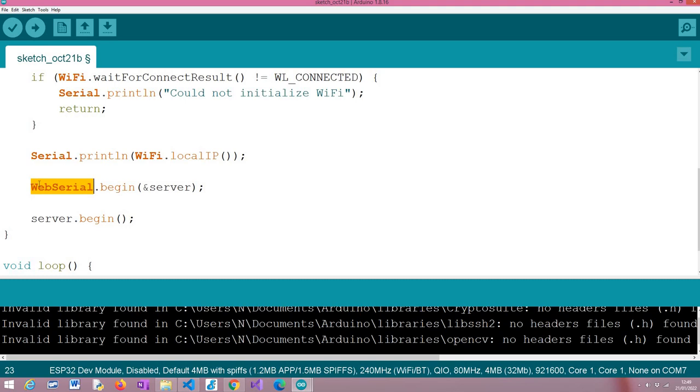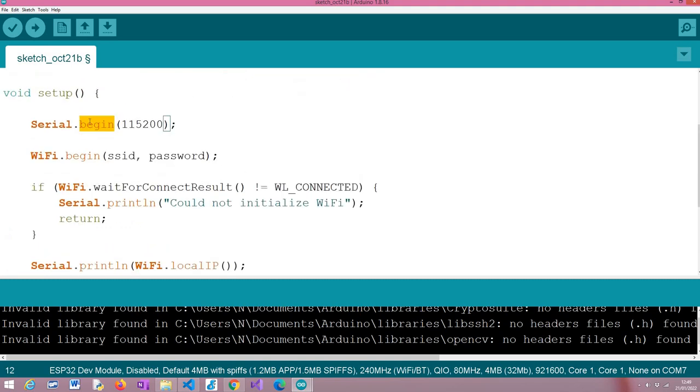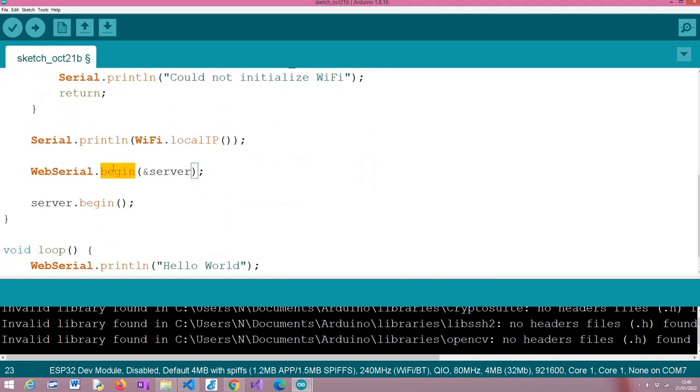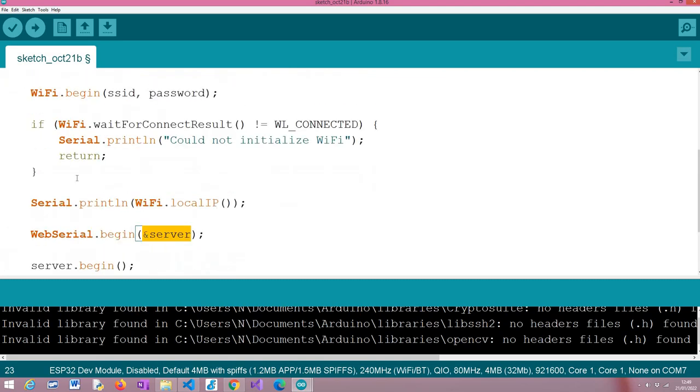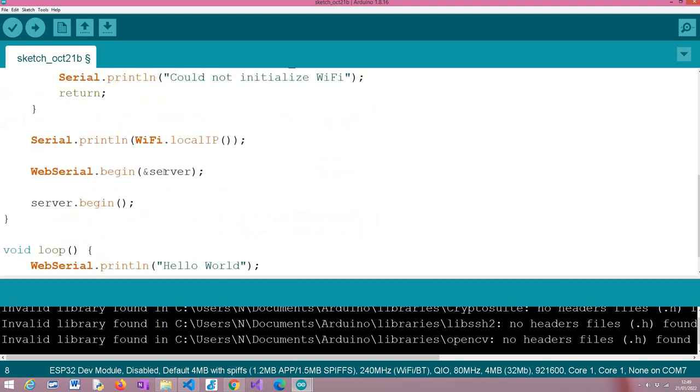Then it's really trivial to have everything set up for the web serial. We also have this external object, called WebSerial. Again, it becomes available from our include, and we need to call this begin method. Take into consideration the naming, the author of the library was careful, I believe, because when you start the serial connection, you also call a method called begin. Notice the similarity, so it makes us feel like things are very similar when we are using a wired connection or when we are using this solution. As input, we pass the address of our server object, the one that we have just created. And from this point onward, the library will take care of configuring everything that is necessary under the hood, all the routes, the WebSocket routes, and also the route to serve the HTML and the front-end files necessary to render the application.